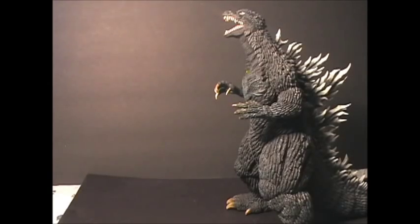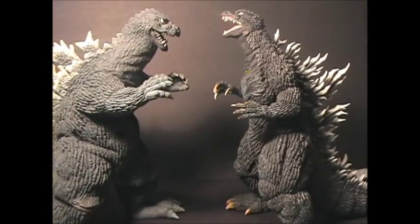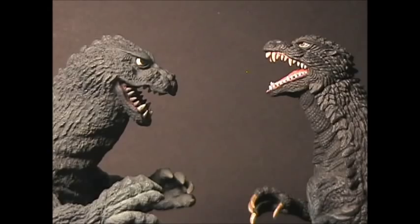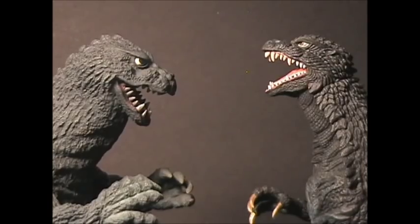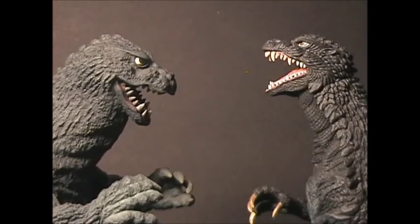Going on to size comparison, these 30 centimeter figures are 12 inches tall. So here it is with the other X-Plus I have, which is this 1962 Godzilla. And as you can see, Godzilla 2003 is a smidgen taller, but that's only because he's roaring up. They'll probably be the same size if they're looking eye to eye, straightforward. This '62 Godzilla is way bigger, it has more mass. This Godzilla is kind of a slim Godzilla. But he is pretty long. I think the longer tail is on the 2003, so you gotta have deep shelves, okay? So yeah, that's pretty much it for this figure.